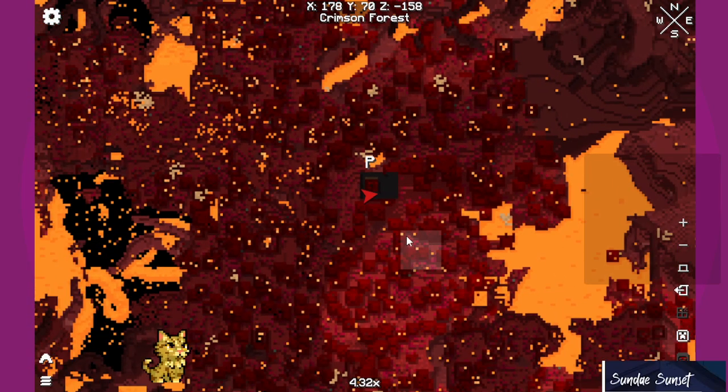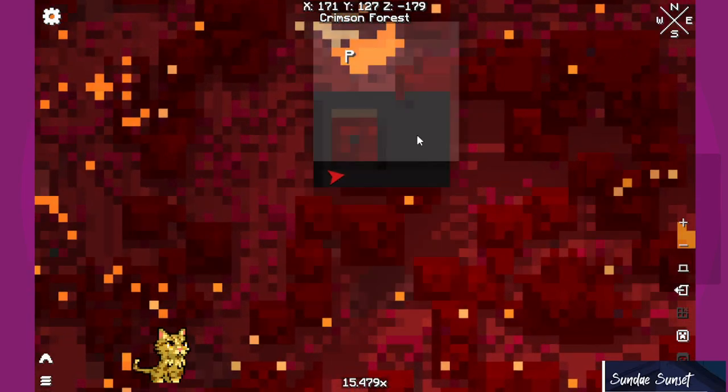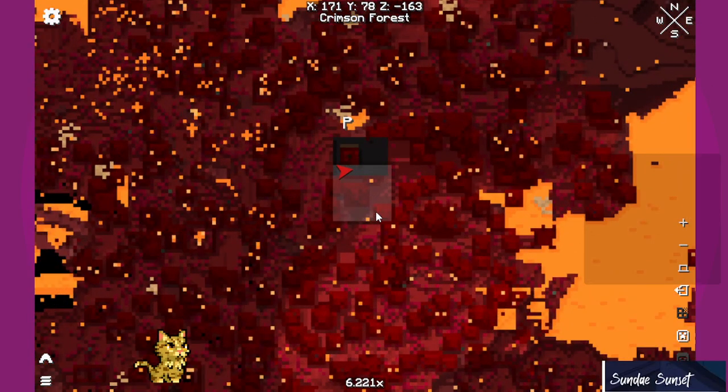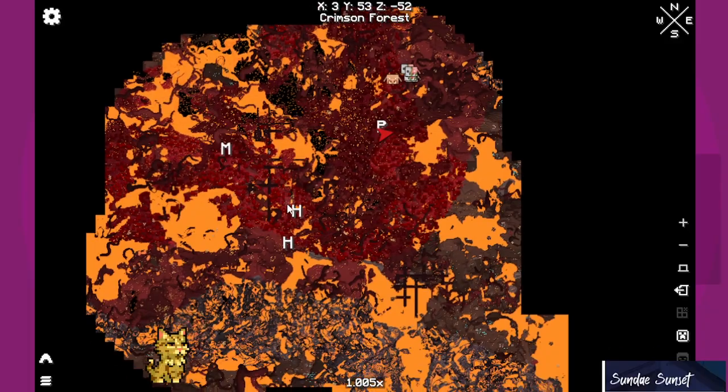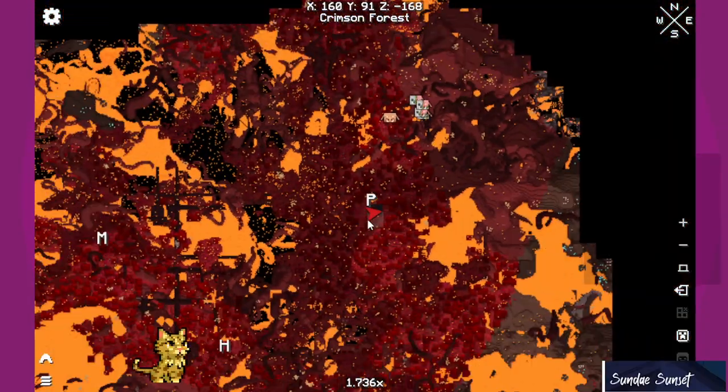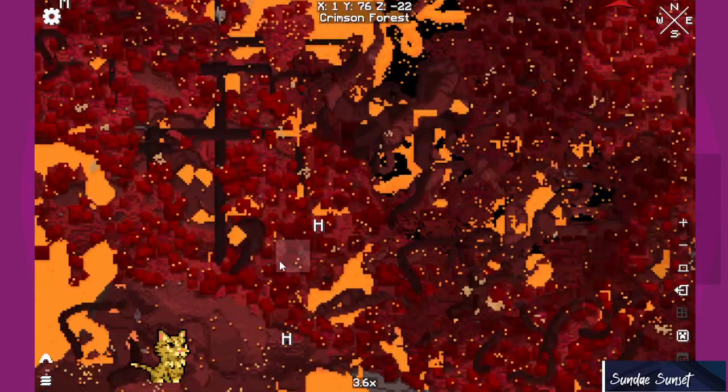Oh! I think I may have found a bastion. Yeah, like you're ready for a bastion. I know, right? I don't know if it is, though. It looks small. But it's on my map, and I don't know what it is.